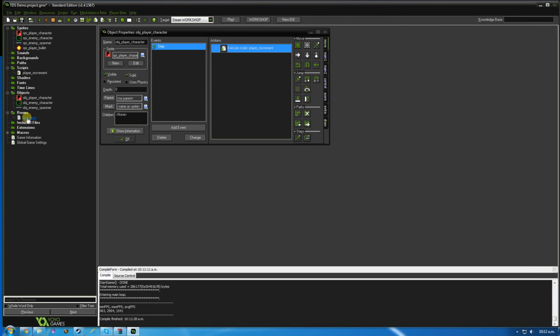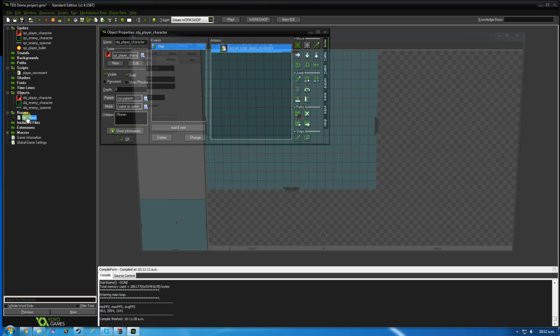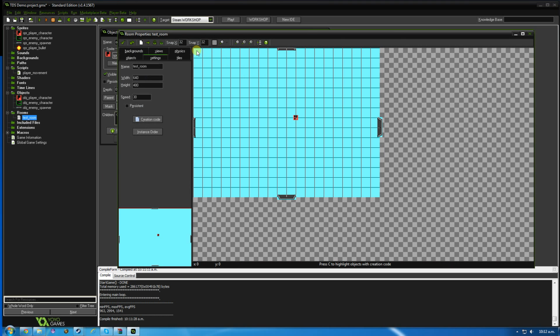If I just go into this test room quickly, you'll see where my cursor is up in the top left corner. Down the bottom here it shows coordinates. Normally you think, okay, I've got a grid and the center point, the origin, is 0, 0, and to the right on the X is positive and up on the Y is positive.